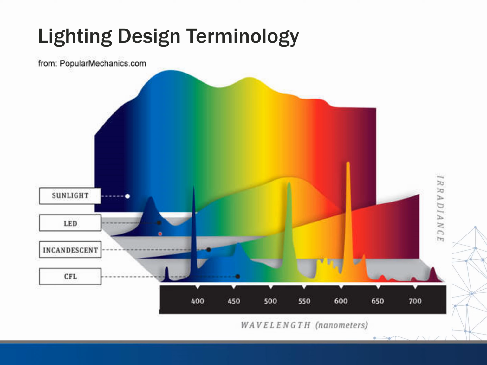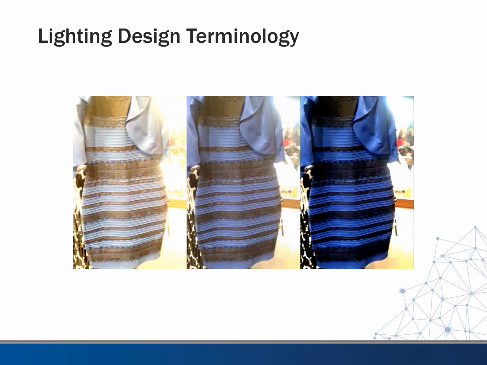But if you use LED, we can get just about any color in the LED spectrum. There's a little bit of a challenge between the dark blues and the light green area and bluish green, but for the most part we can capture it. As we showed before, incandescent is going to really struggle on the blue side of things, but perform pretty well everywhere else. Fluorescent, which is CFL, stands for compact fluorescent. It also does pretty well. It doesn't do quite as well up in the red region, but you're going to do pretty good in all the other regions. And here are your corresponding wavelengths across the bottom.